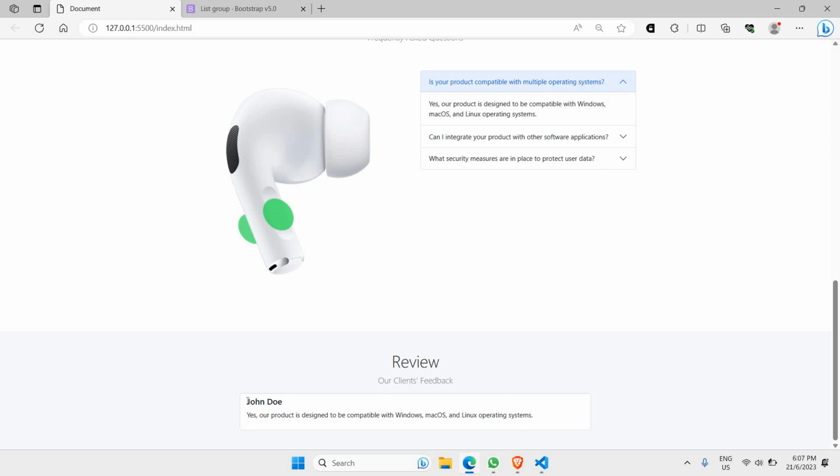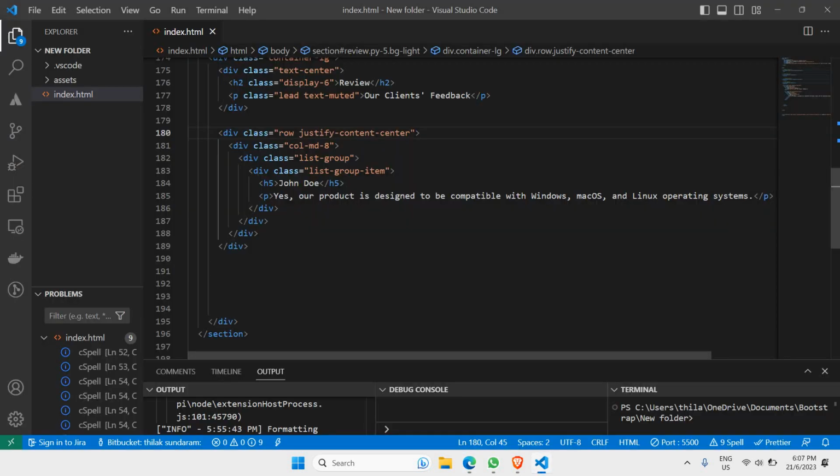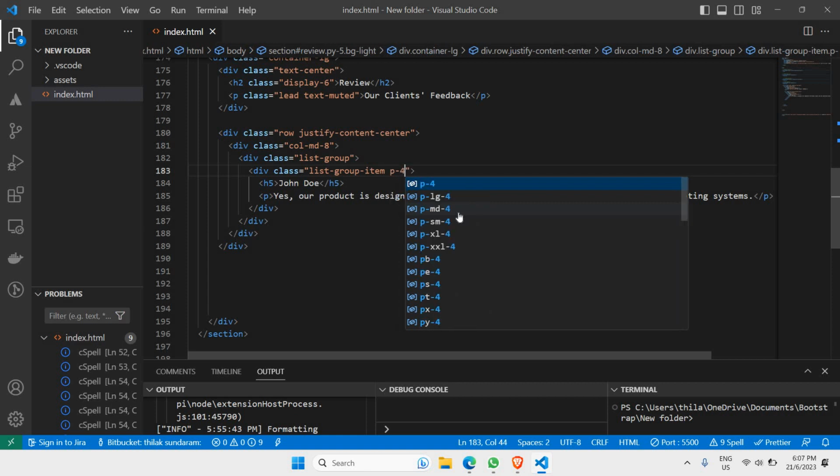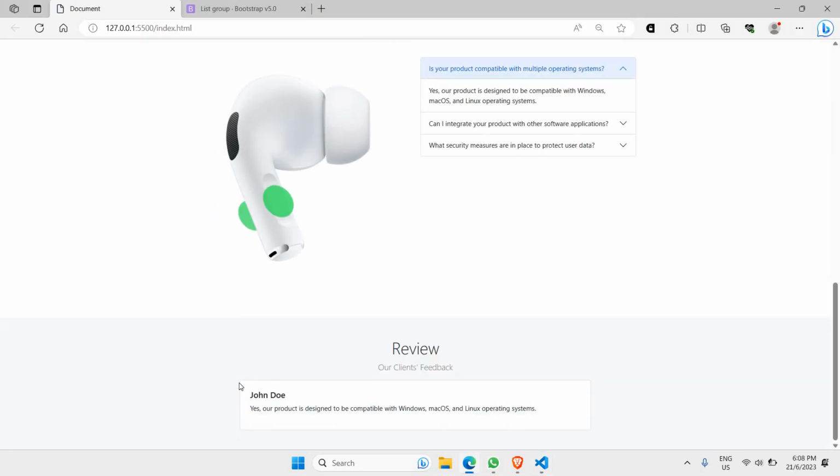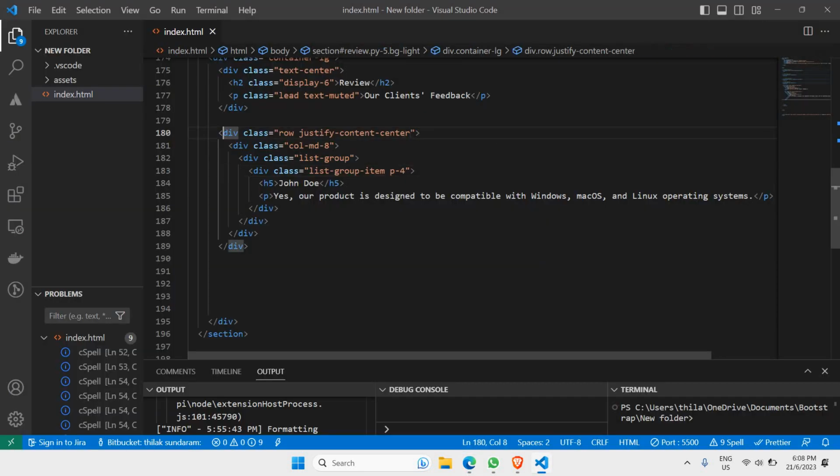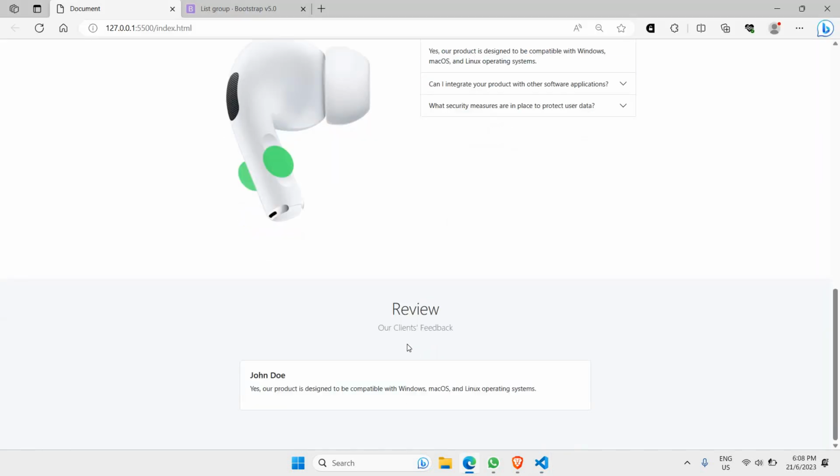And besides that, as you can see here, the content right here is very close to its borders. So I like to add some padding around the content. So I like to go to the content right here, which is this, and add padding around, and padding would be around like 4 should do. And you're able to find, yeah, there's some space that has been given right here. And also, as you can see here, I like to give more space between this particular card and the title right here. So in this case, I like to add py, so py-5. And when I added this particular padding of the y-axis, you're able to find, yeah, there's some space that has been given right here and also at the bottom right here.